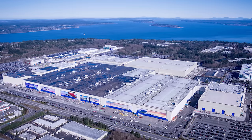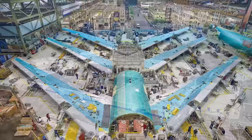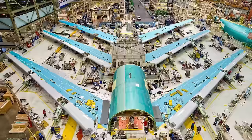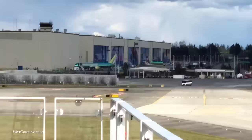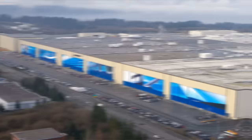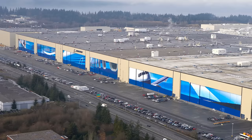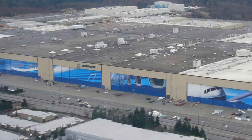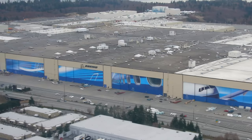From there, it underwent numerous expansions in line with the increased size of its newest aircraft — be they the 757, 777, or 787. Everett was chosen largely because of its access to rail lines and roadways, yet obtaining the land proved difficult, as many owners didn't want to sell. In many cases, landowners only agreed to sell after Boeing gave them 10 times the market price. When combined with clearing and leveling the heavily forested land, building the factory, and constructing surrounding infrastructure, the grand total came to the modern equivalent of $8 billion — more than the value of the entire company at the time. Regardless, this expensive facility certainly paid off, as Boeing is now one of the most recognizable airplane companies around.